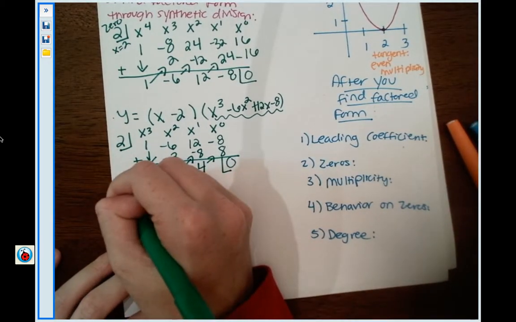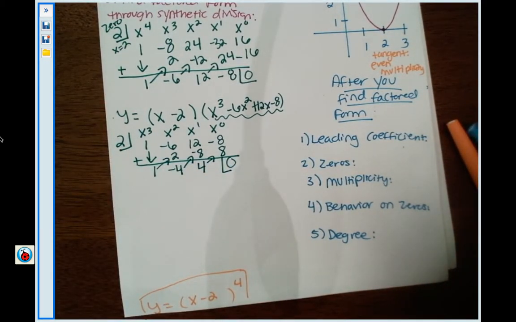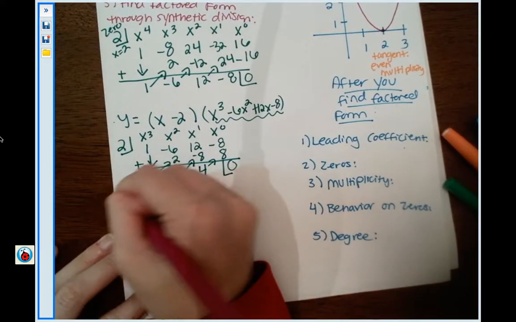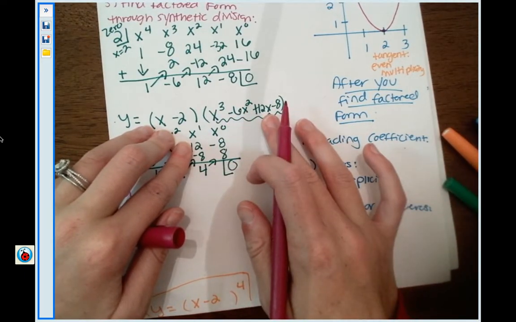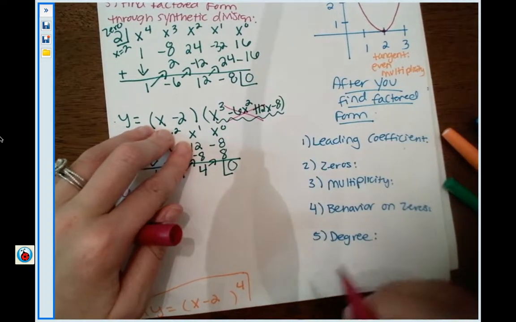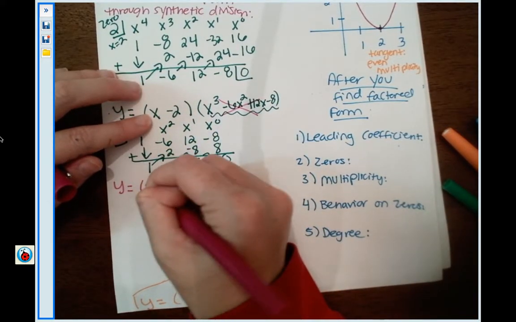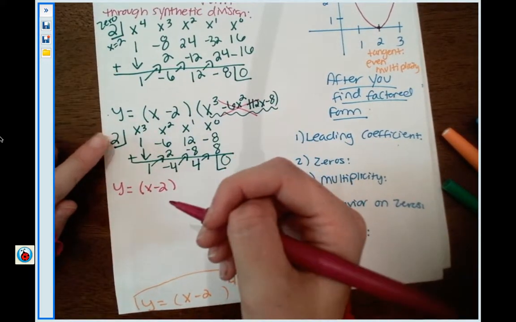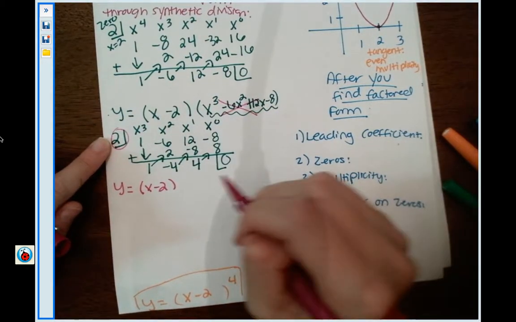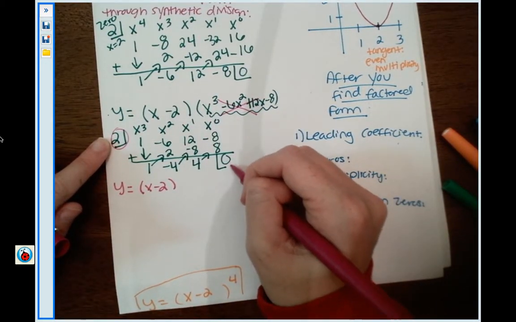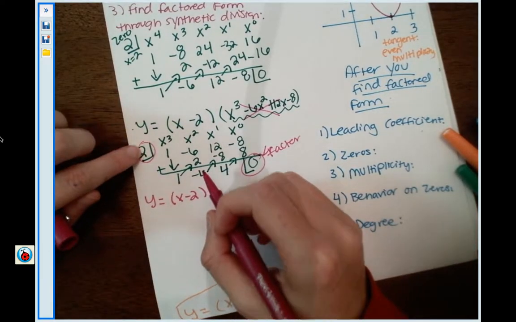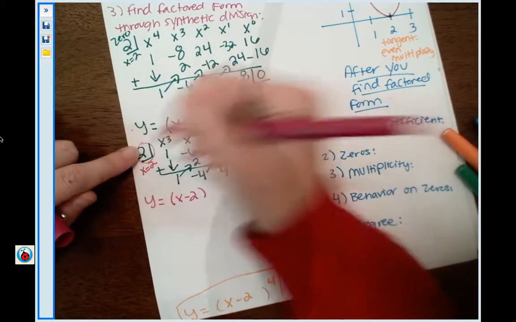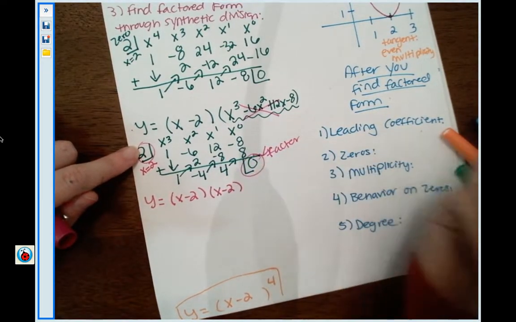All right, so now let's write what we currently have. I'm going to change up my colors, might as well, right? Okay, so we write everything from our previous equation except what we used in synthetic. So I'm not going to use this anymore. I'm going to use my x minus 2. I'm also going to use this number because it's one of my zeros, which means it's a factor. We saw it's a factor because the remainder is 0. So I have to write it in factored form, you guys. Since this is x equals 2, in factored form it'll be x minus 2.